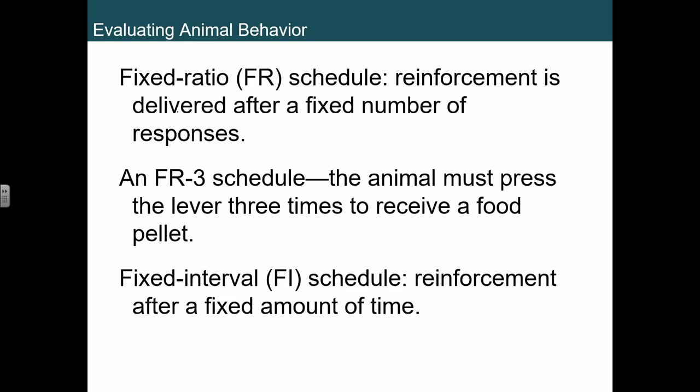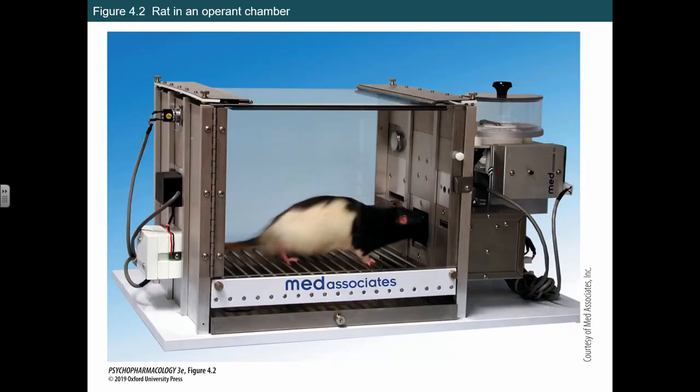Don't get bogged down with all this fixed ratio business. I'm not going to ask you about it. Here's a rat in a box. And the rat presses a lever, right? There's a lever. When that light comes on, guess what comes out of here? Hershey's Kisses. No, some kind of rat treat, right? Something that rats like. Sometimes it can be little sucrose pellets or food of some different kind.